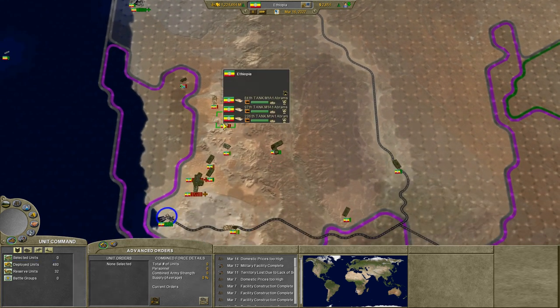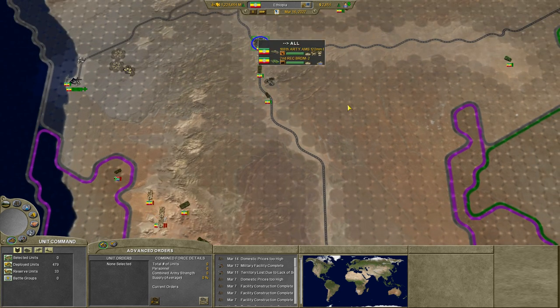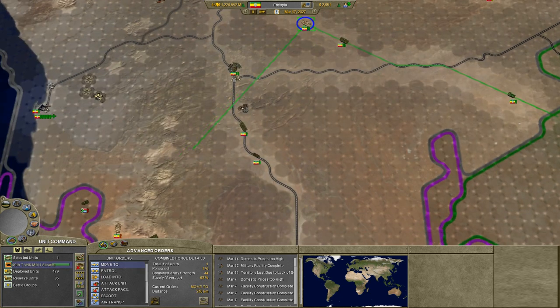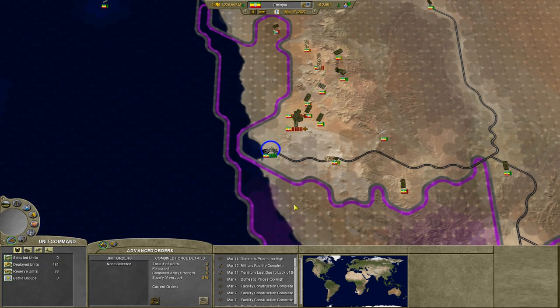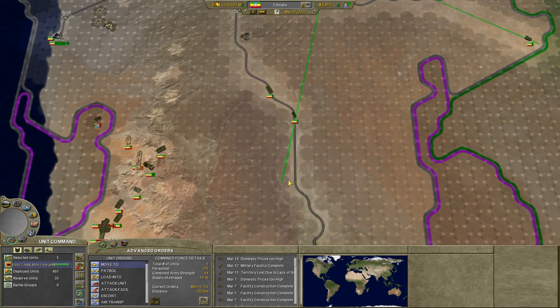1, 2, 3, 4, 5. I think I just miscounted. That's 3, 4. Okay, I miscounted. I got a little too excited. That's all right. I want you to bring it on down here. I want you to come down to here.